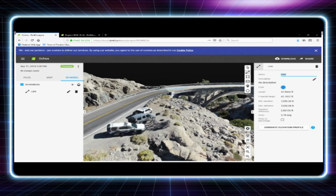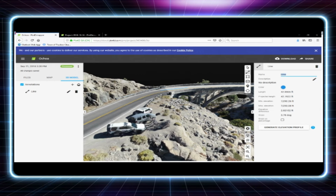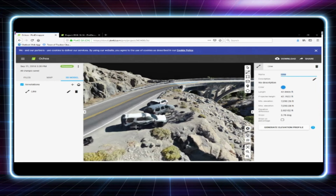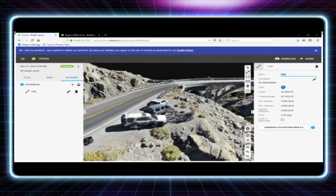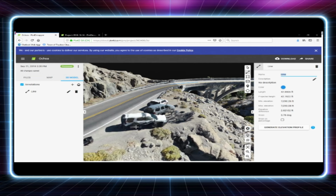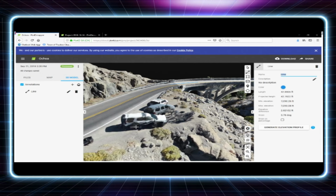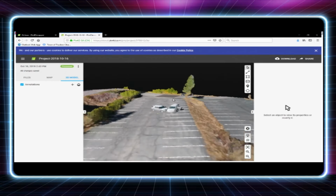You could actually go with a GoPro camera, or you can go with an iPhone. Let's say I wanted to walk around this police car right here and take numerous images, a 360 around that car. I can then upload those images to this software, and it's going to enhance the image based upon those new photos. That's the practical application for what we're using this for.